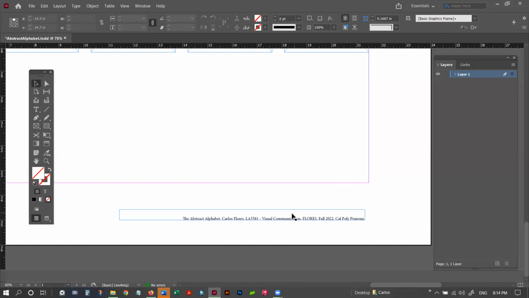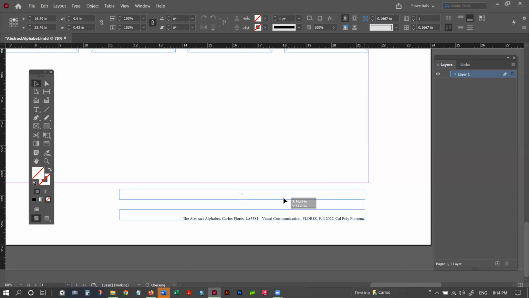Once it's turned on, you can click your text box, hold down Shift, and if you move it left or right, holding down Shift locks it to only slide it left and right, or only up and down, or it also has a 45-degree angle like that.